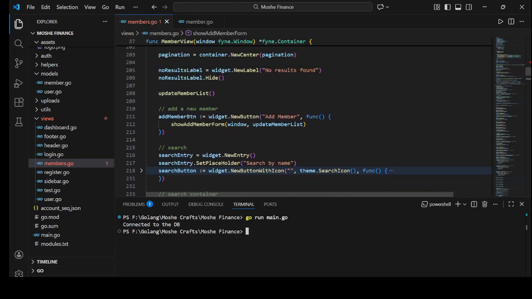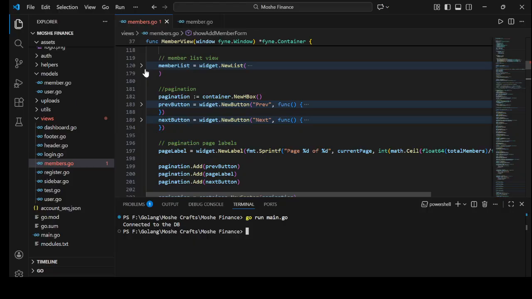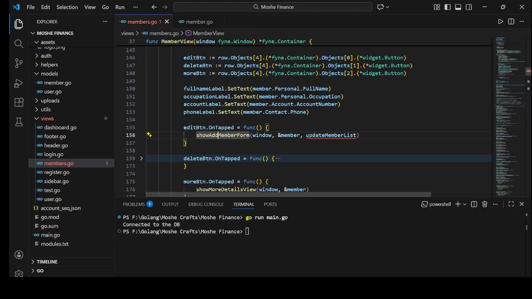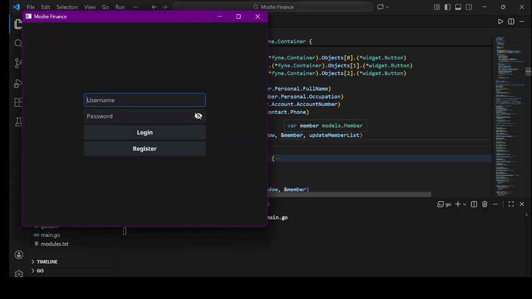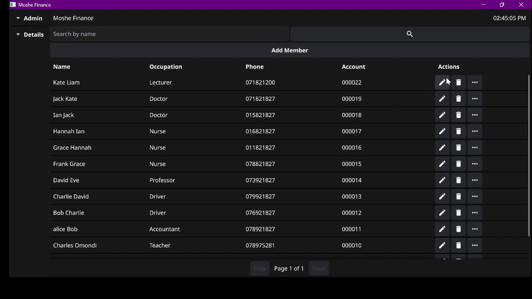Let's come to the edit button here. In this member list, this one should be edit member form. Yes. Now we can run it again. So this one helps us so that we can avoid changing values I don't want to change.